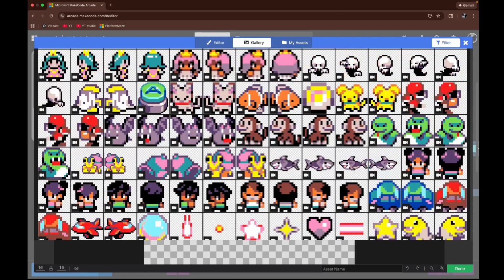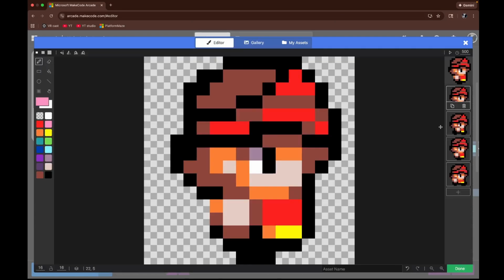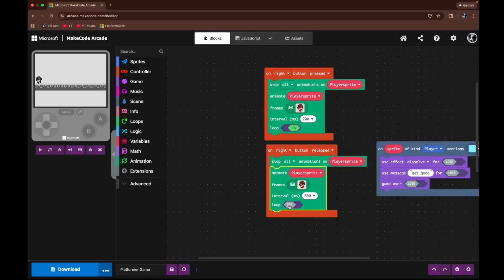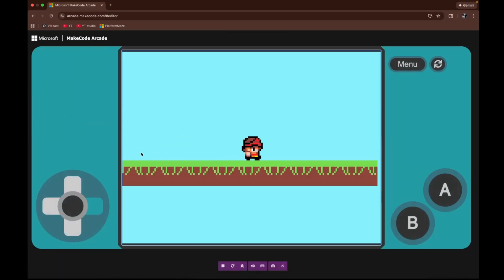frames, and take that exact same animation you used for walking, and delete all except for the one frame of them staying still. And you name it player idle right. And you don't have to loop it. If you want to, you can. You just don't have to. Now, you can walk forward. When we stop, you stop. And we go again, then stop.